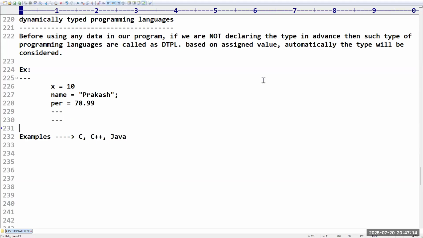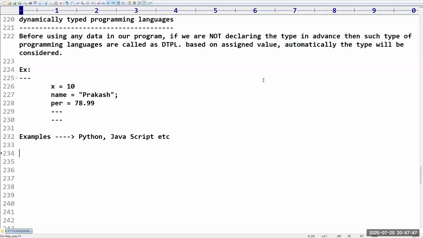Such type of programming languages are called dynamically typed programming languages. Examples are Python and JavaScript. These are the best examples for dynamically typed programming languages.